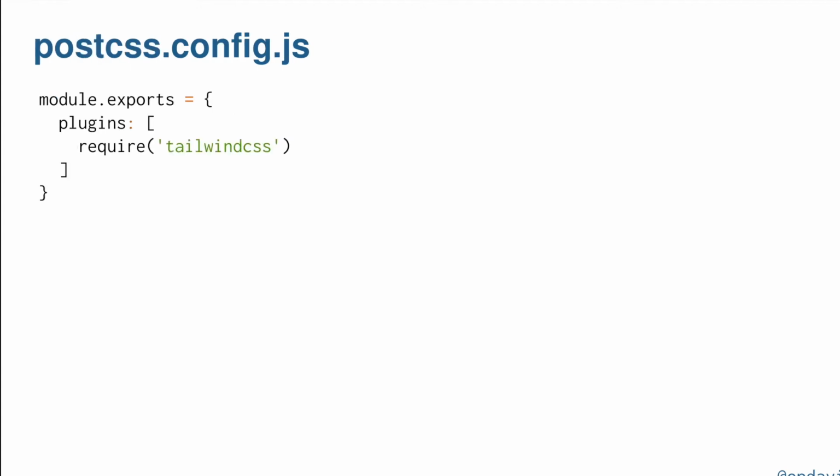We need a postcss config file as well. So it's just a little JavaScript object, which is kind of an array of plugins. So in this case, we're just going to require Tailwind CSS here. So again, if you're using autoprefixer, we put it after this. For using postcss-nested, we probably put it before. I think the ordering matters here. This is just where we enable all of our postcss plugins.